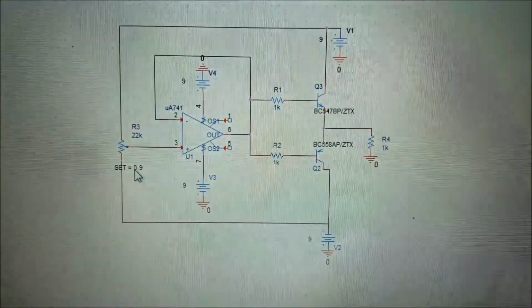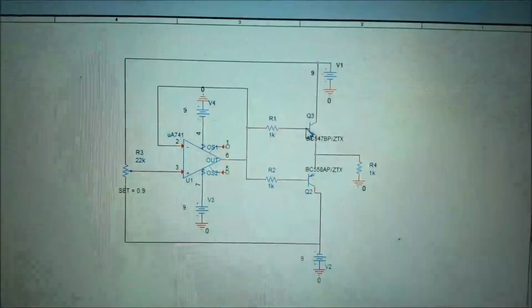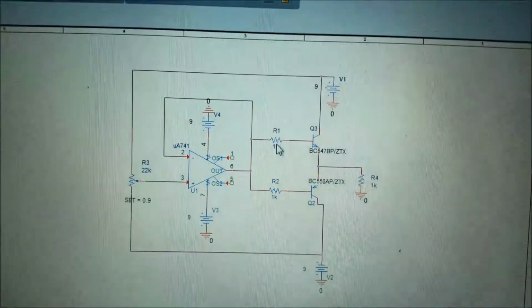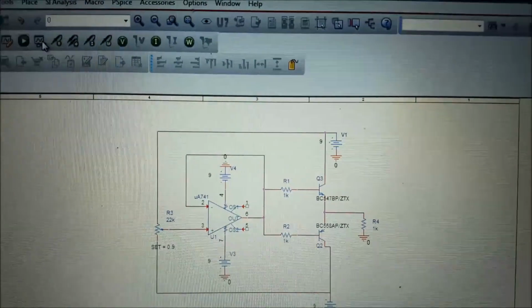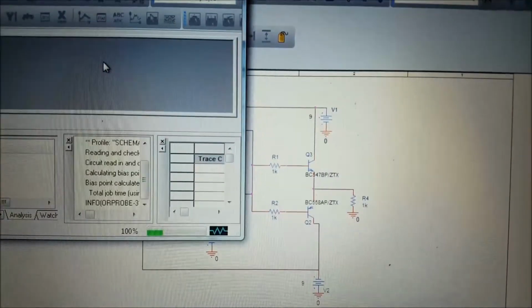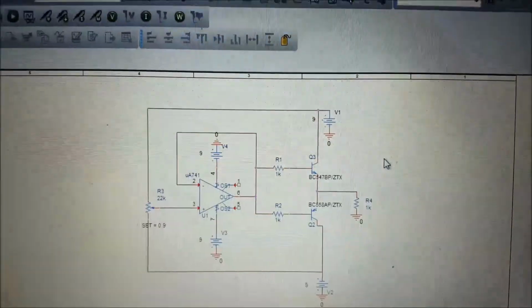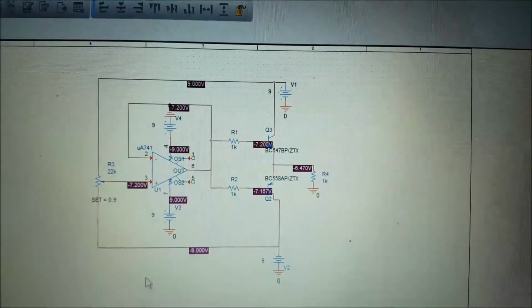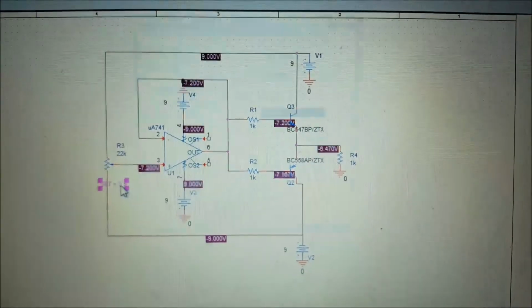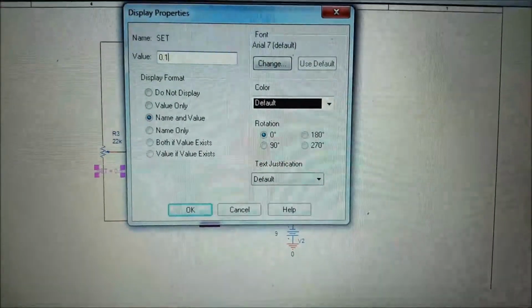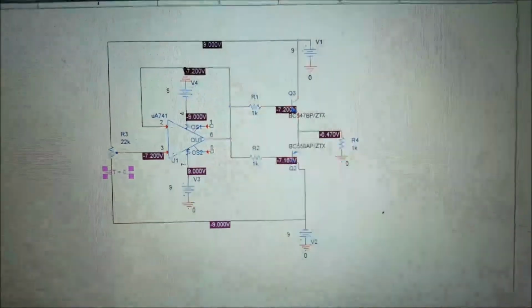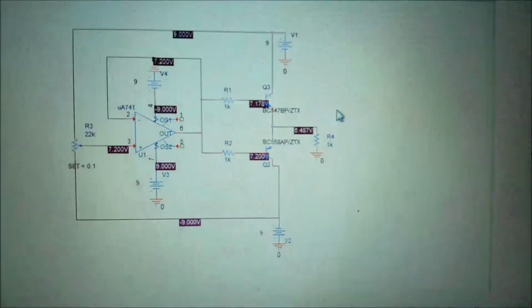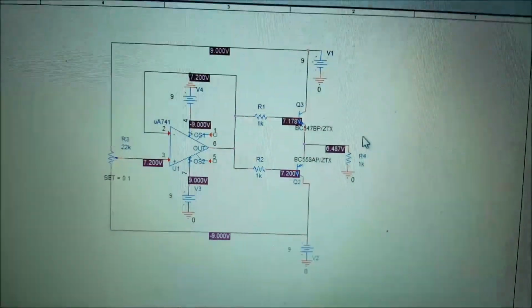Now we can see that the potentiometer is set on one extreme and the voltage will be seen on this node, and we have used a 1k resistor as a simulation for the motor. Now let's see the voltage at that node. As we can see, the voltage is negative. Now when we change this to the other extreme of the potentiometer, the voltage will change to a positive voltage, signifying that the direction of current has reversed.